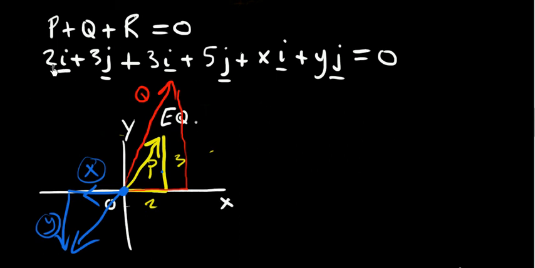Then we're saying that, let's do the i's first. So we do the i's components first, because we can do them individually. That's what's great about i's and j's, or x's and y's, and anything that's perpendicular: we can split it up and look at it individually. So let's do the i's.